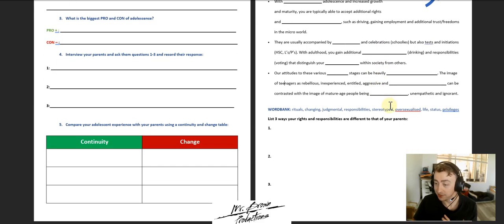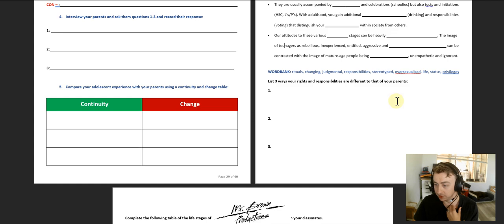And the socially constructed rights and responsibilities put on you because of these stereotypes change as you work through the life stage. So with that being said, I want you to do this activity where I want you to list 3 ways that your rights and responsibilities are different to that of your parents, and I want you to tell me why as well, because you've got a bit of space there to do. So just pick three rights or responsibilities. One thing might be your parents probably had a right and responsibility to go out and earn money at a much younger age than you may have, because of the nature of the workforce and what it was at the time. That's just one example.